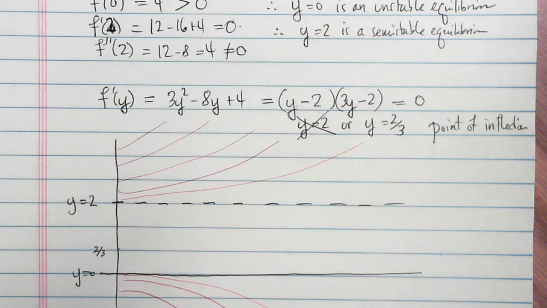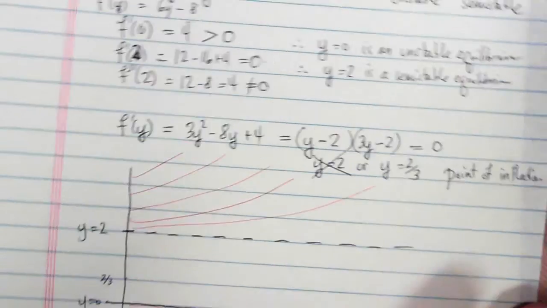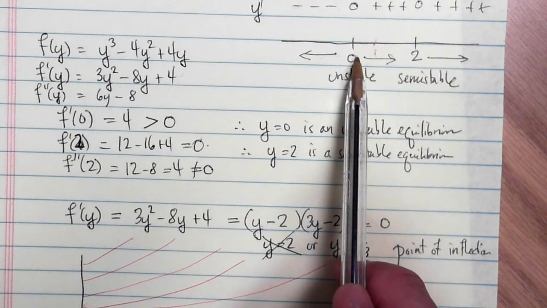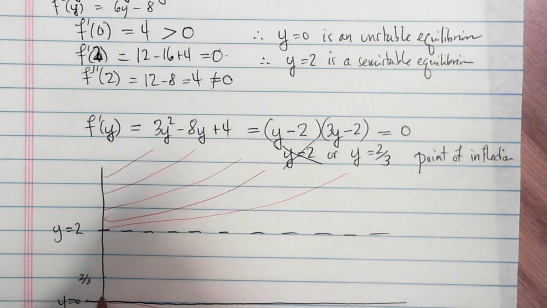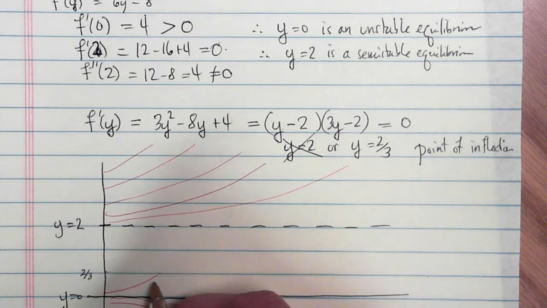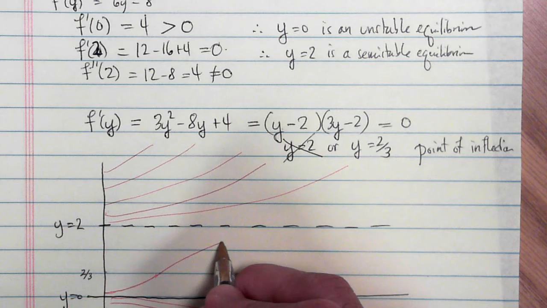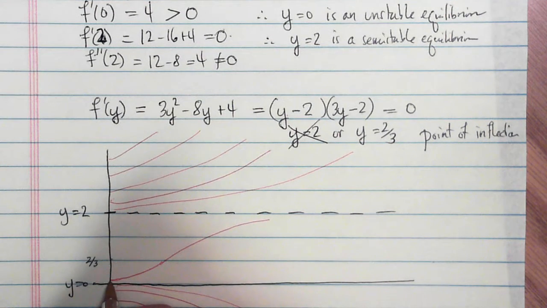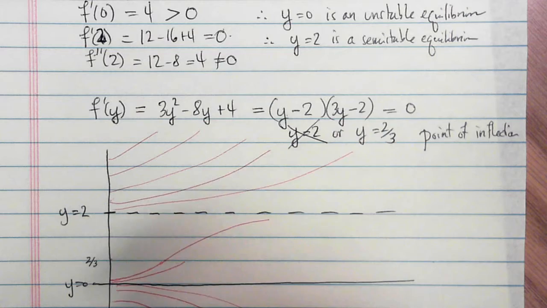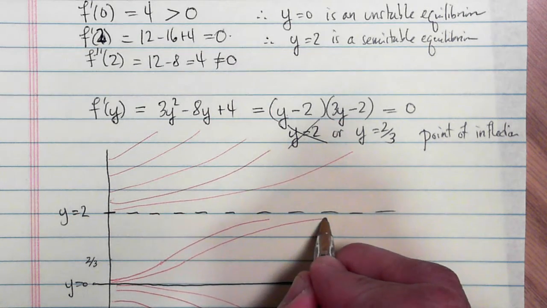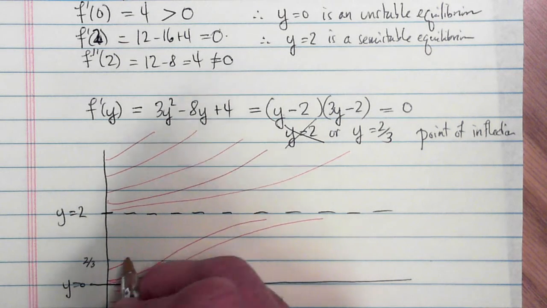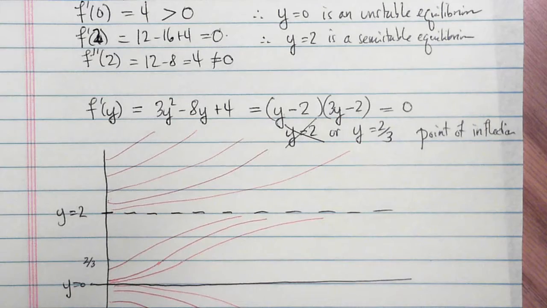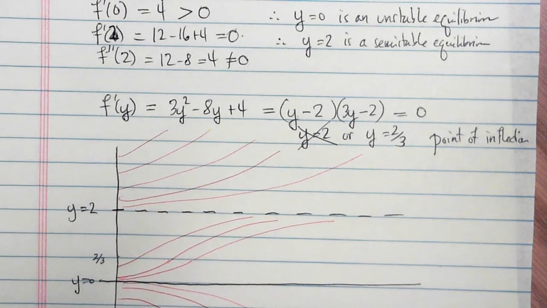The more interesting case is what happens in between 0 and 2. According to our picture, it's going to increase from 0 and then approach 2. So the graph will increase from 0, and then at 2/3, the graph must change concavity from concave up to concave down. If I started here, concave up, and then changing to concave down. So that's a very subtle thing in the picture to be able to draw.